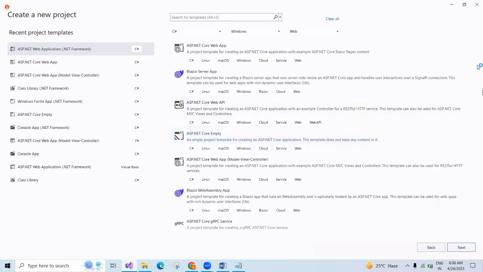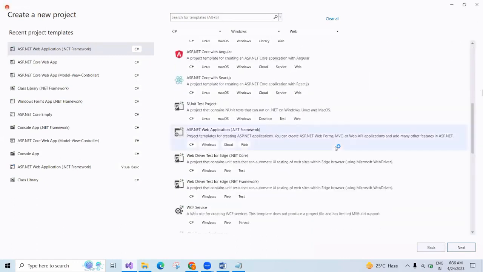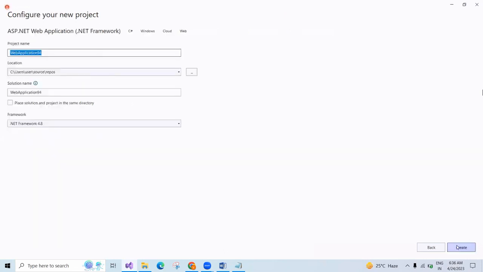So again the same thing I will follow. Okay, now click on create.